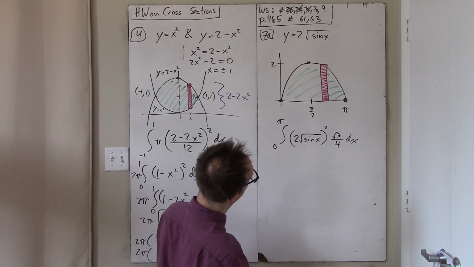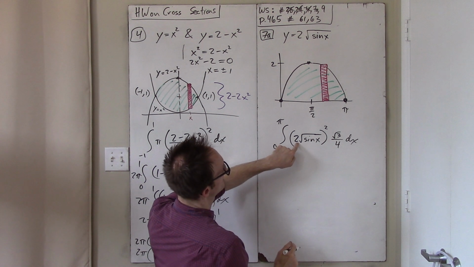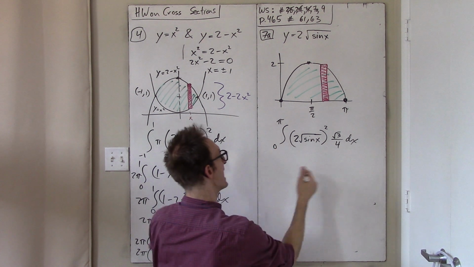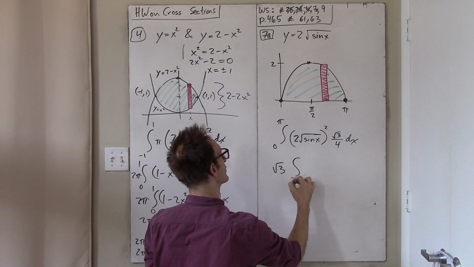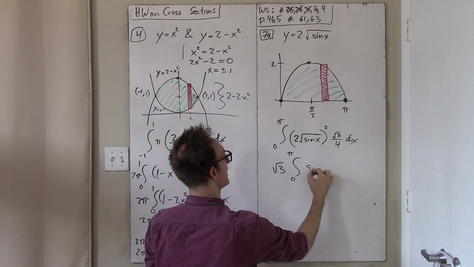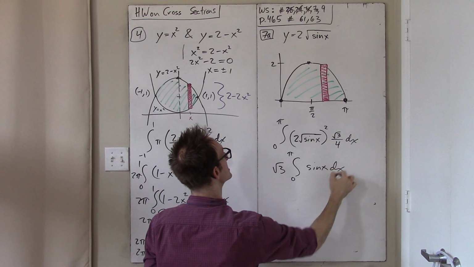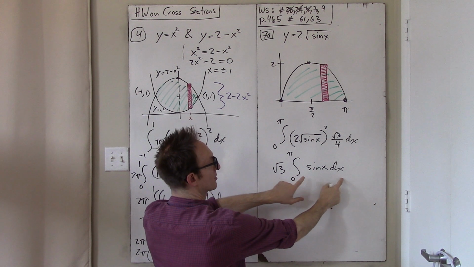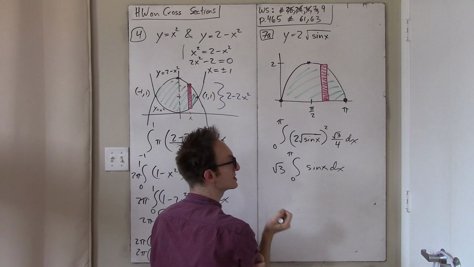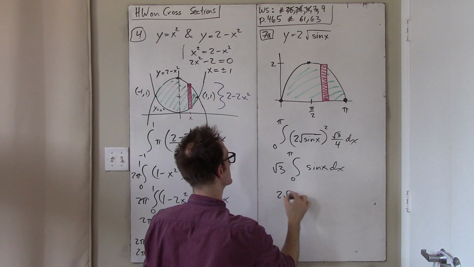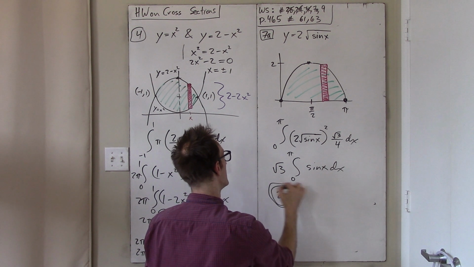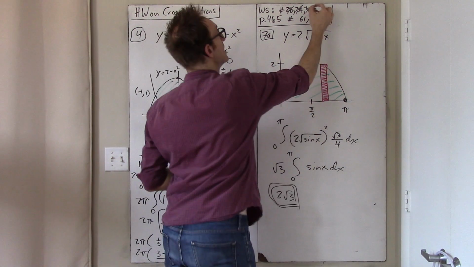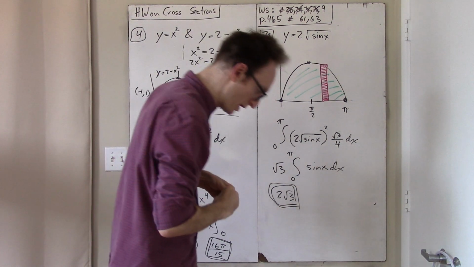And I think this just works out really kind of boring, right? You square the 2, you get a 4 that cancels that. And so this whole thing just becomes root 3 times the integral from 0 to pi of sine. And I just know from knowledge that this integral is just 2. The integral from 0 to pi of sine is just 2. So this whole thing is just going to be 2 root 3. Okay, good. One more and then more.